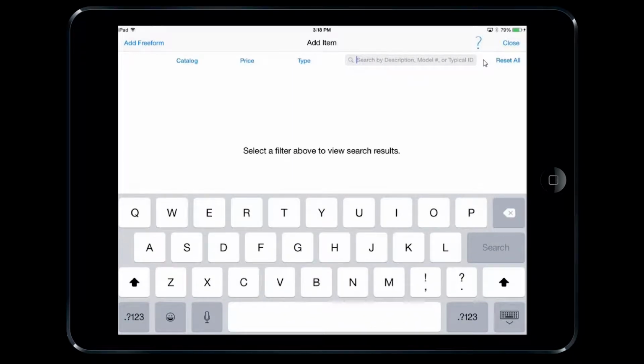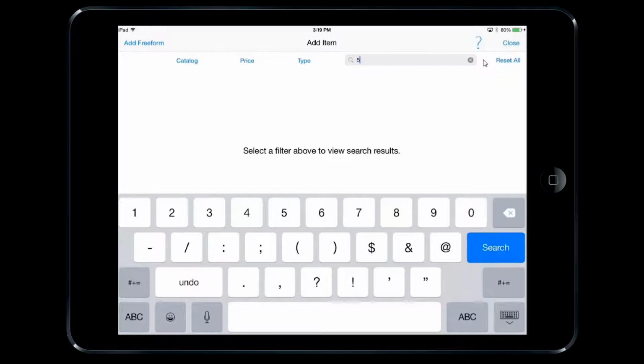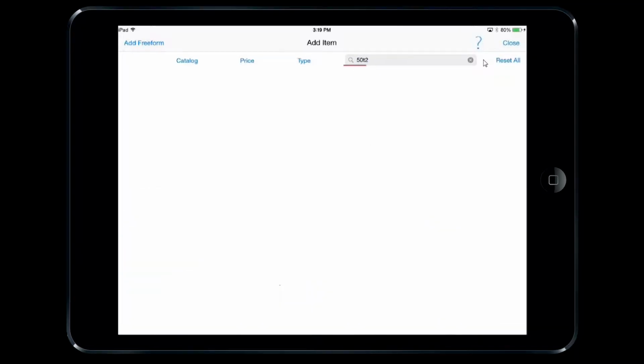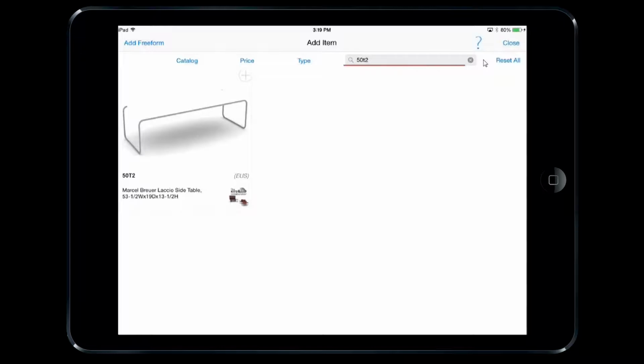And just so you know, this isn't a Google search. This feature recognizes only exact phrasing of the model ID or model summary, and that's also dependent on what the manufacturers have provided us. Now, since I know the model ID of the item I need, I'm going to enter 50T2 in the search bar, and then we're going to quickly search for that. All right. So again, as you can see, it's doing a global search against all my content, now giving me 2 results.